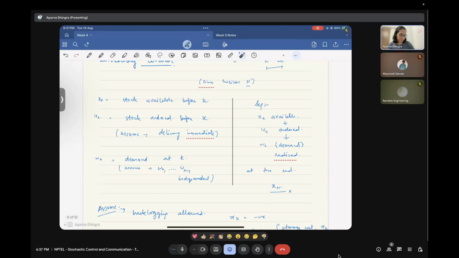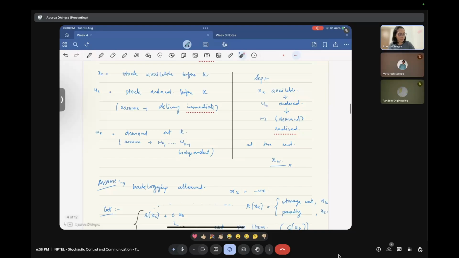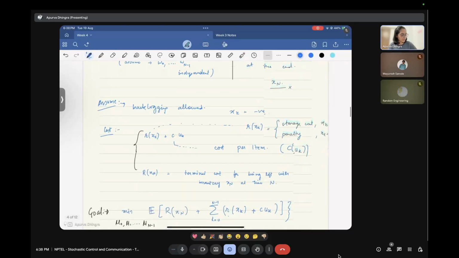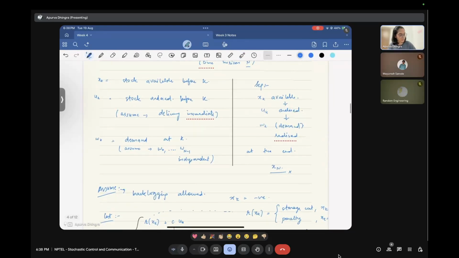Then the needed stocks are ordered. Then in the next time step, or maybe like the next day, or after a certain interval, demand arises, which means the value of the demand is realized. So this is the randomness in our problem, and this loop keeps on going. For the loop to go on, there are the dynamics of the problem. I've not written the dynamics of the problem.